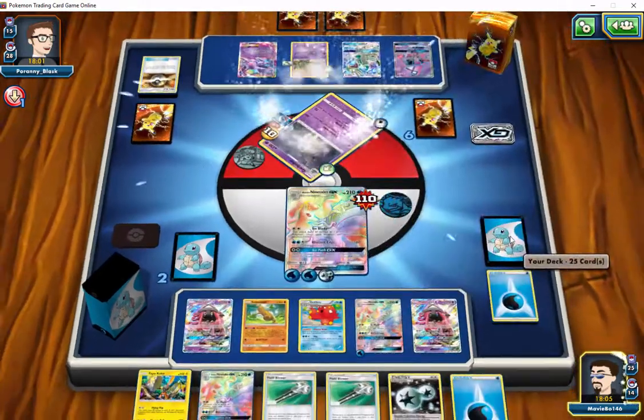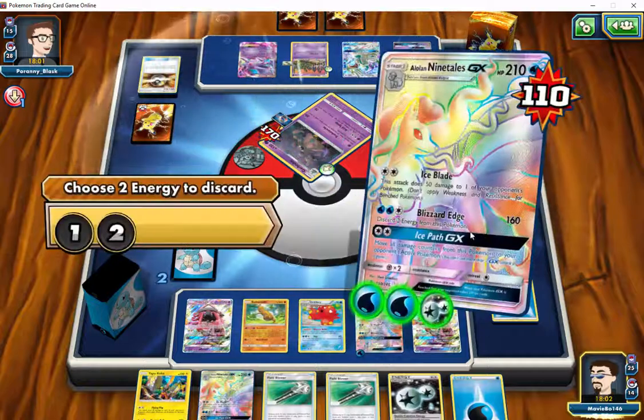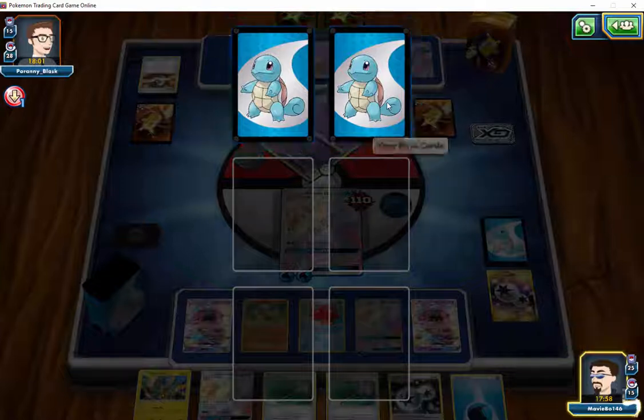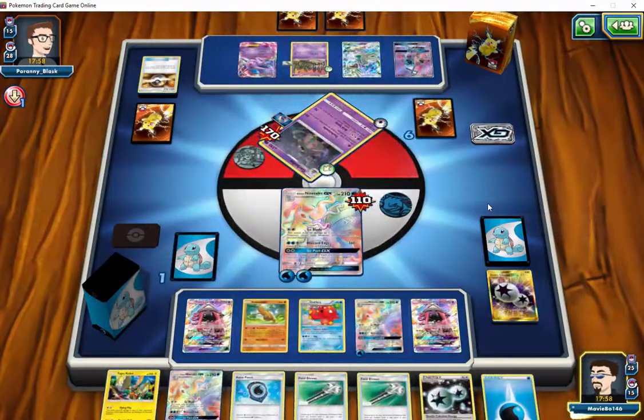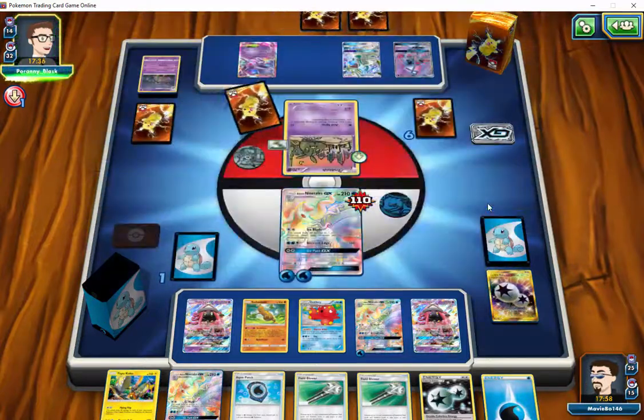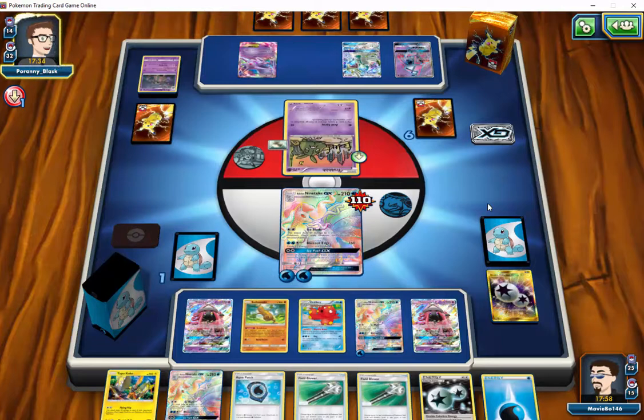So what do we do if Espeon comes up to attack? What do we do? Well, Ninetales will die, and we will, I would say, rejoice with our other Ninetales getting the Aqua Patch and a DC to take the game. But I don't know that that would work. So he brings up the Trubbish. That's fine.